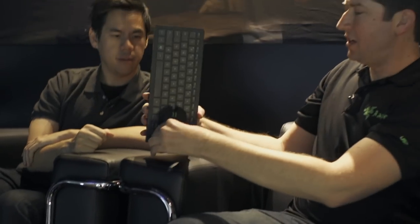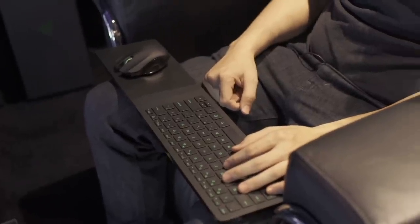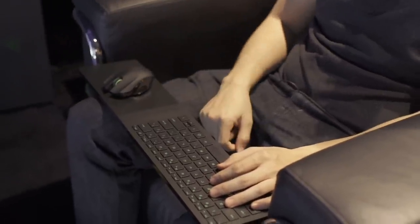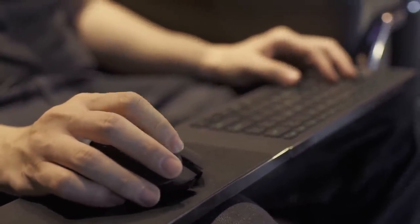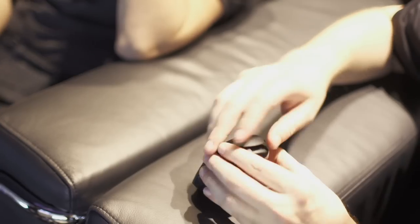Yep, so what we have is the Razer Turret. It's a gaming lapboard and mouse, docks in that cradle there, unfolds, designed to sit on your lap. Anti-ghosting gaming keyboard, leveraged off technology on our Blade 14-inch notebook product, built for Android with some Android navigation, but also compatible with Windows. So it's a Bluetooth connection to our Forge TV. If you are connecting direct to a computer and you don't have Bluetooth, there's an RF dongle that you can pull out of the mouse and stick in the computer.